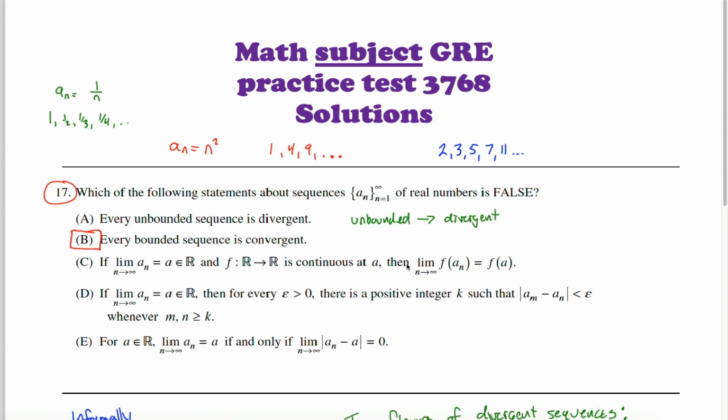So like in this example, every unbounded sequence is divergent. You could rewrite that as unbounded implies divergent. In other words, unbounded is P and divergent is Q. If I was unclear about whether that was true or false, I could say not divergent, aka convergent, implies not unbounded, aka bounded. Maybe it's easier for you to see that this is a true statement than it is for you to see that this is a true statement. They're both true statements, therefore they're not the answer to this question. B, however, says that every bounded sequence is convergent, and that's the one that I already talked about being false.